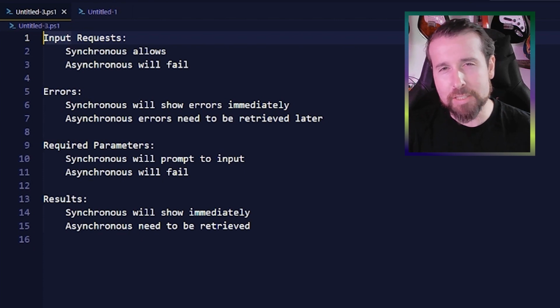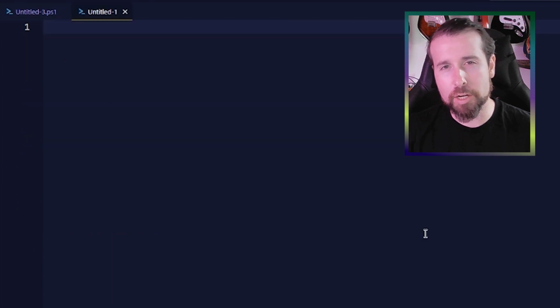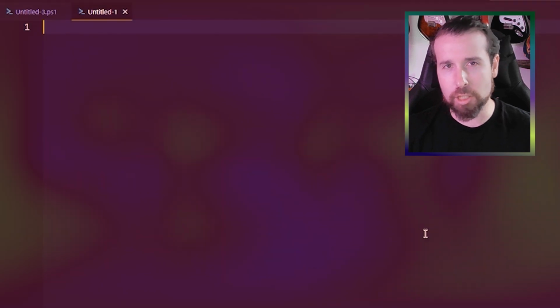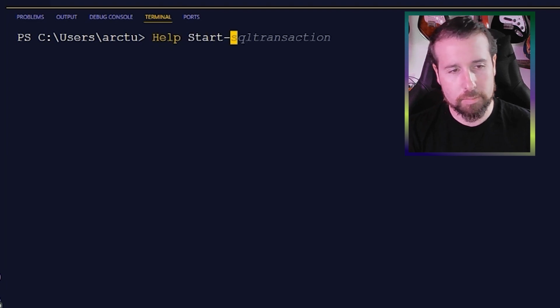Now let's jump into what it takes to create a job and the different types of jobs that you can create. The first that we'll go over is called a process job. And this is simply telling PowerShell to spin up an entirely new process of PowerShell in which to run your background job. And the command to do this is Start-Job. So let's look up the help for this.